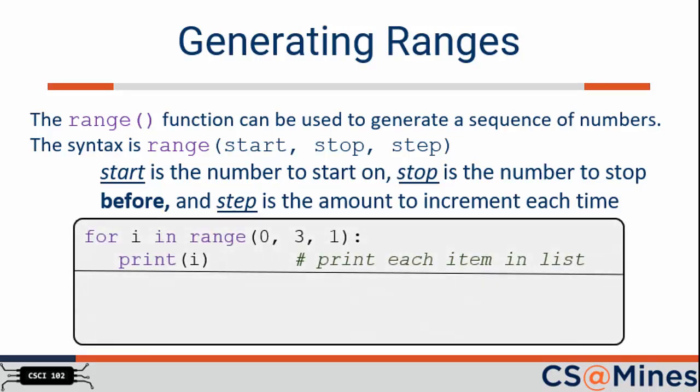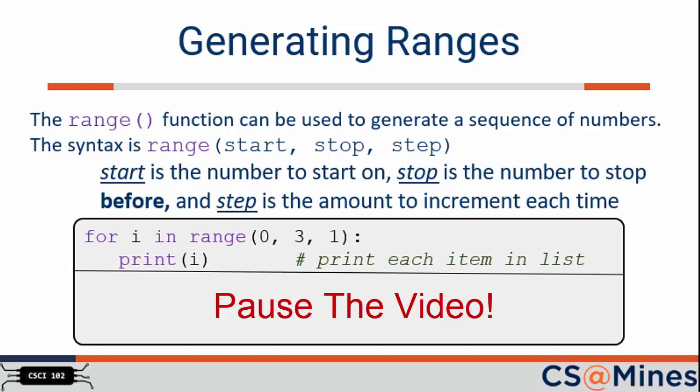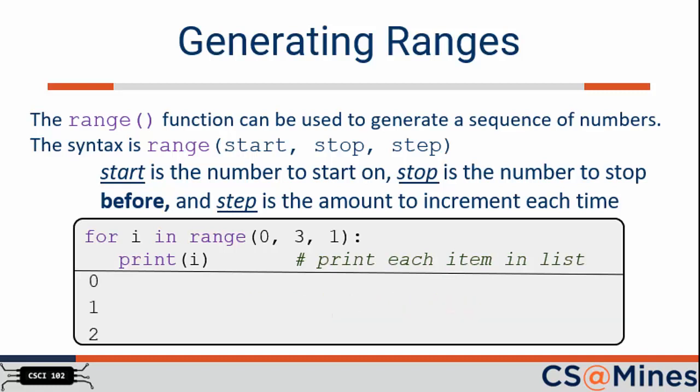Now you know how to read this code. I suggest you pause the video and figure out what it will output. Did your answer match the output? We encourage you to be careful with the range function. It's common to expect that the 3 would have been part of the output, but since it is our stop point, it will not run the code inside the for loop when i is 3.